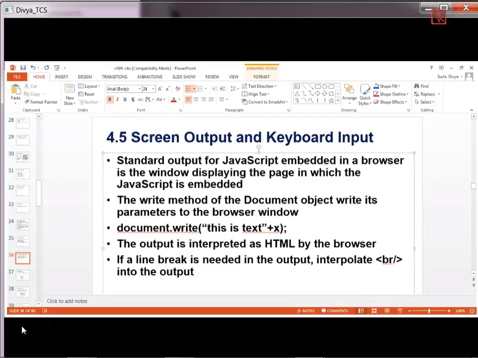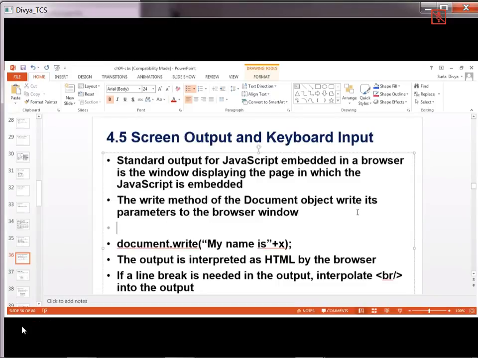So this text is nothing but any information that you want to display. My name is, and X is a dynamic thing, like a document dot getElementById of some p, as we did in our previous examples, right? I'll just write it down here. So you want to display that X, you will manipulate the data in your script and pick it and place it in your demo.html.